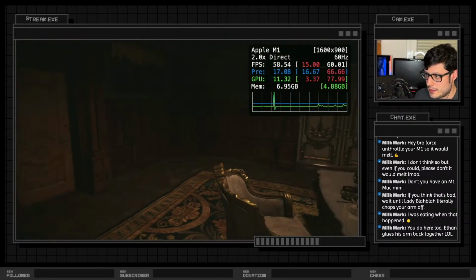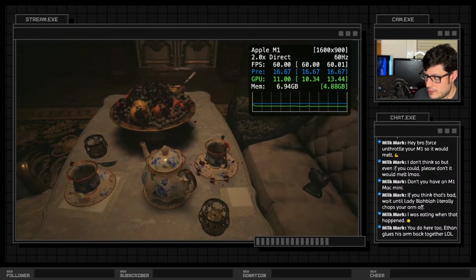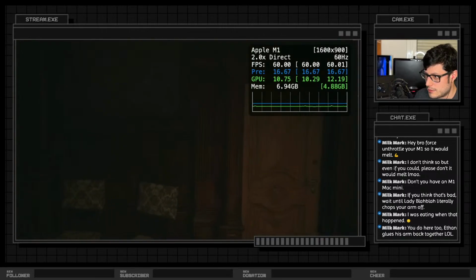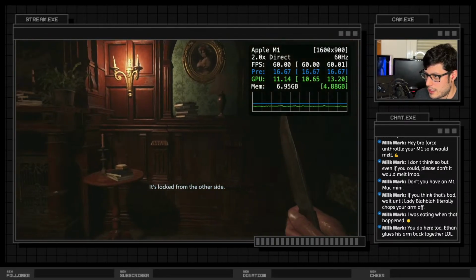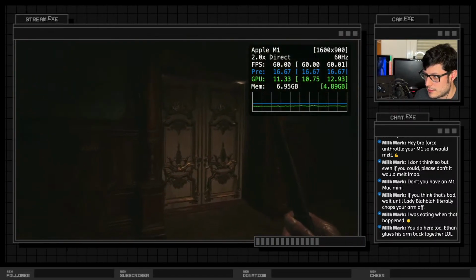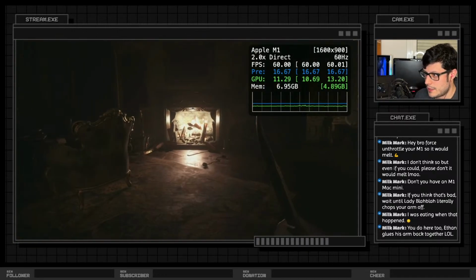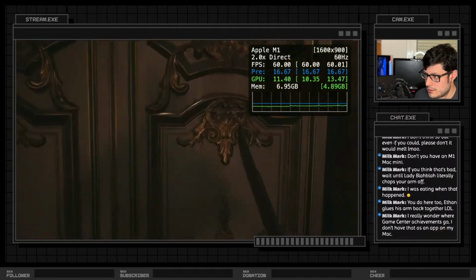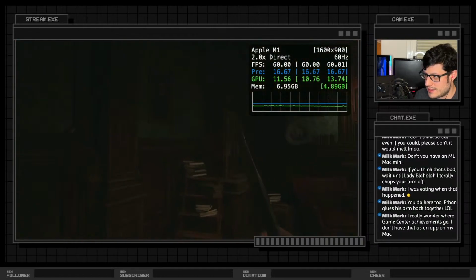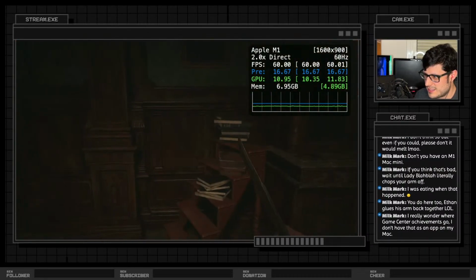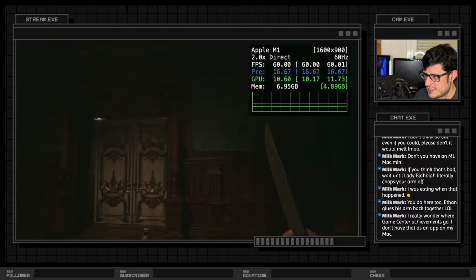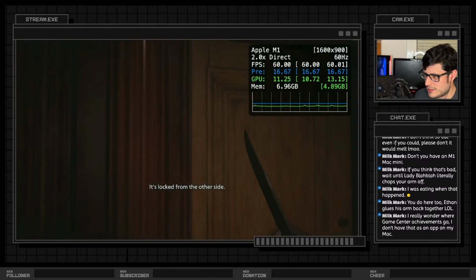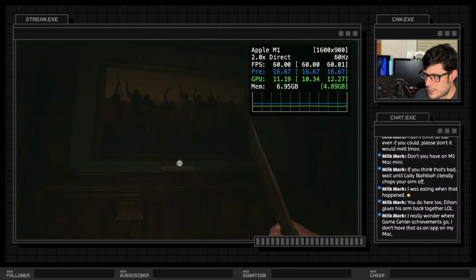Pretty neat. Anything else here I can use? It's locked. Okay. Let's move back then. Or maybe not. Oh, here's the... Oh, yeah, but this one's the one that's locked, right? Yep. Oh, wait. There's something here.